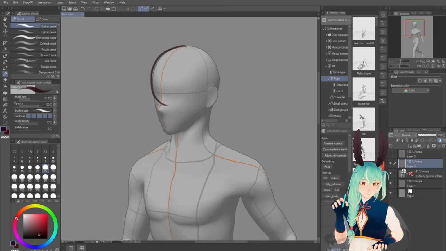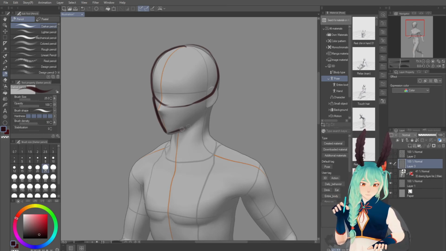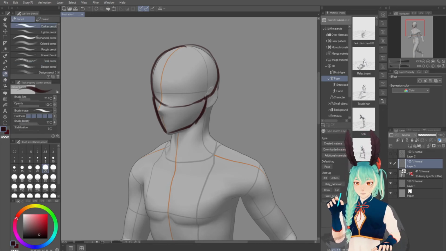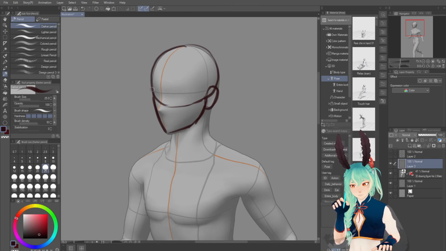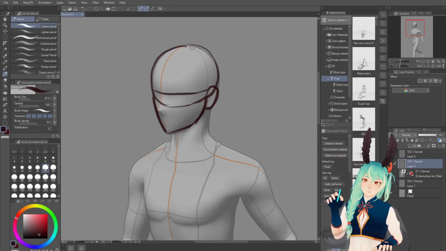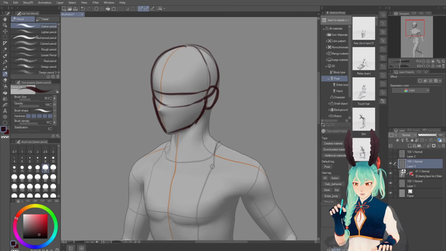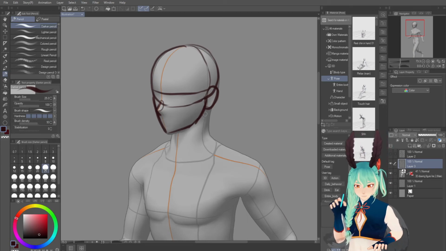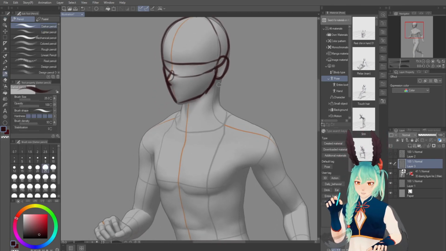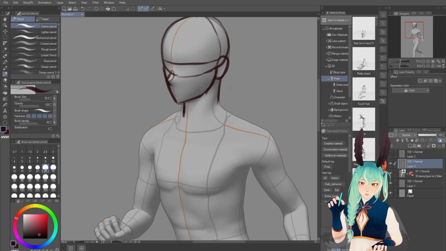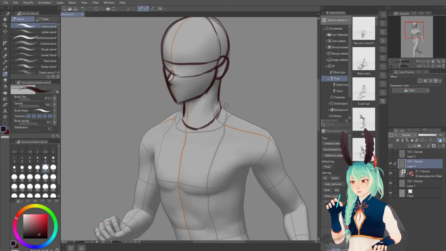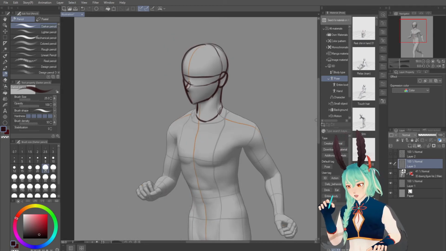So, you know, you've got your head, and that way you can also already start a little bit the process of stylization. You've got your ear here. And this is where following the guidelines that this model already gives you comes in very handy. So you've got your nose here. Then you've got the neck. So we're just gonna still follow these lines. Roughly, but not one to one. This is the important part.